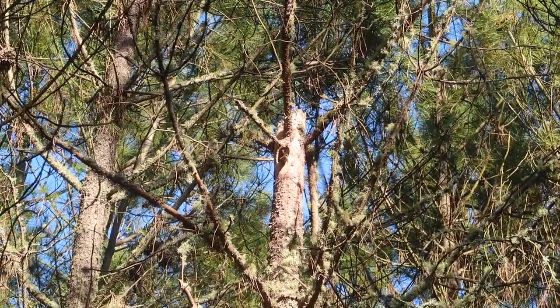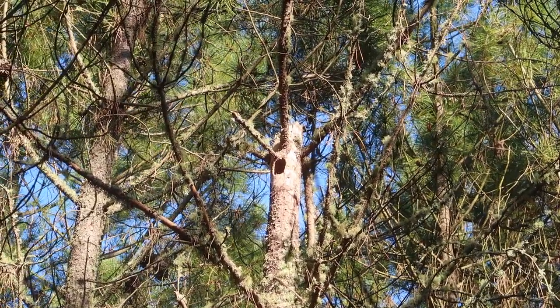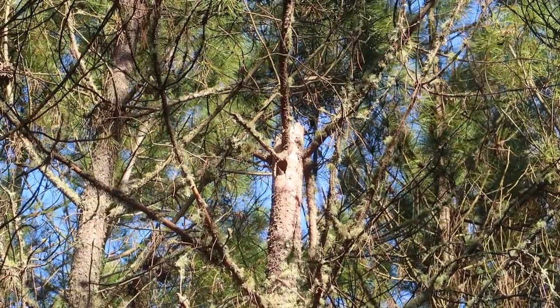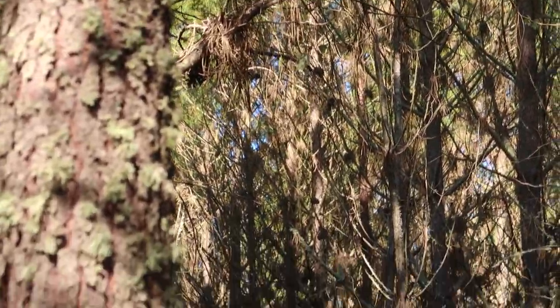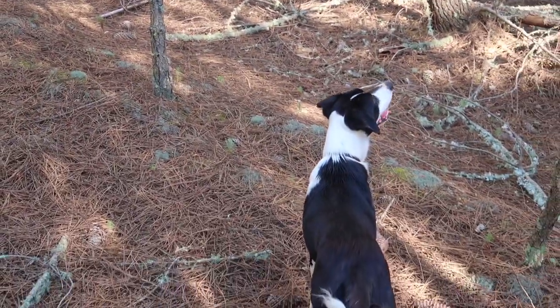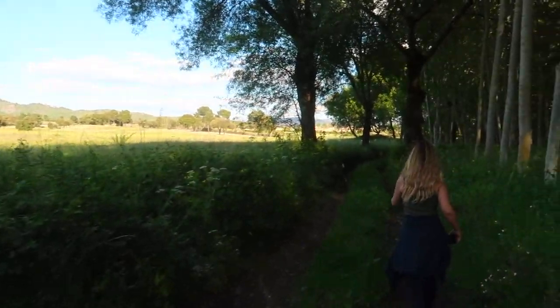In the pine forest here. Little woodpecker setting to work on this pine tree. Great spotted woodpecker, did you see it when it came out? What was that? The nature for you there, guys. Great spotted woodpecker, and it's so high up there. Oh, so pretty, wasn't it? Nice little spot, this.